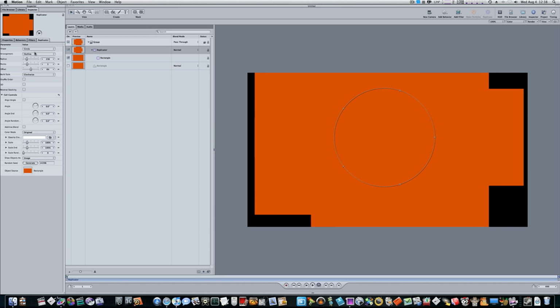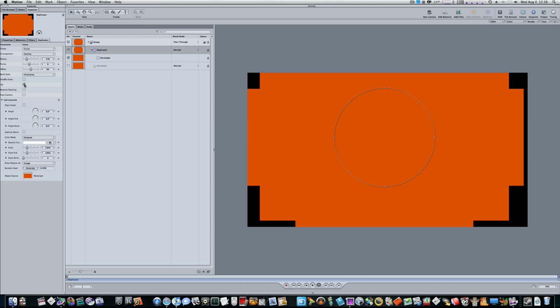Okay, a few more things. Come down to points. Let's change it from 5 to 8. Click this little 3D button here, which I can go over exactly what the difference is in this and that here later, but just know this 3D has to do with the replicator. Okay, the last 3D button we checked was to do with the group itself. So this is the replicator. So we're going to click 3D.